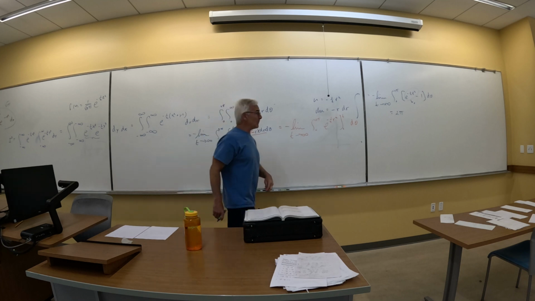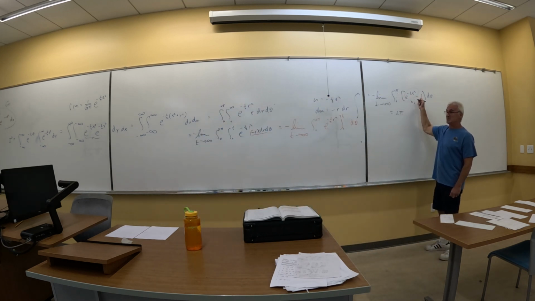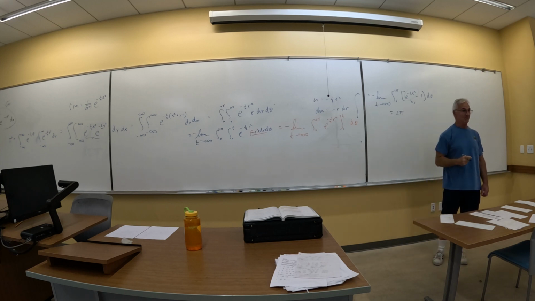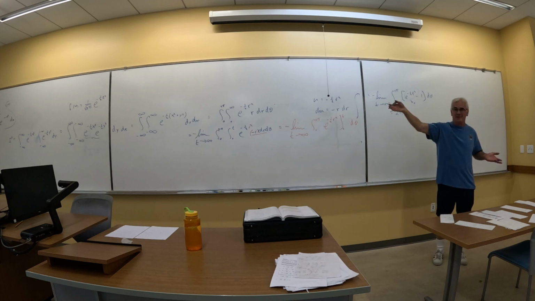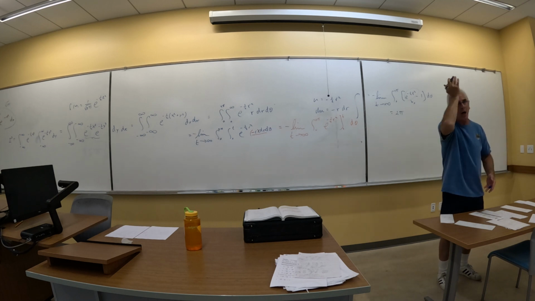Everybody with me on that one? If I use negative pi over 2 to positive pi over 2, this is still a constant times negative 1. Now we're down to pi over 2. I cut it, in other words, I just cut it in half again. But that should make sense to you. I just did half of it, instead of negative infinity to infinity like the normal curve.